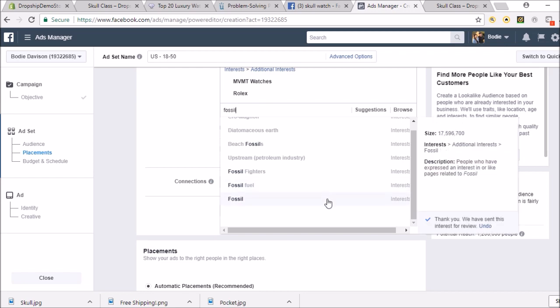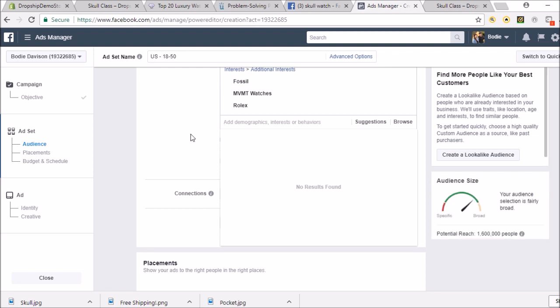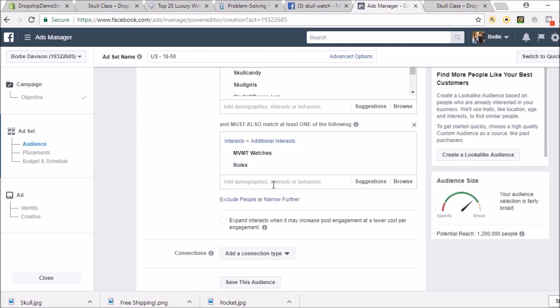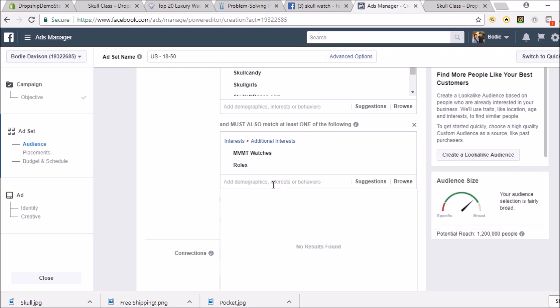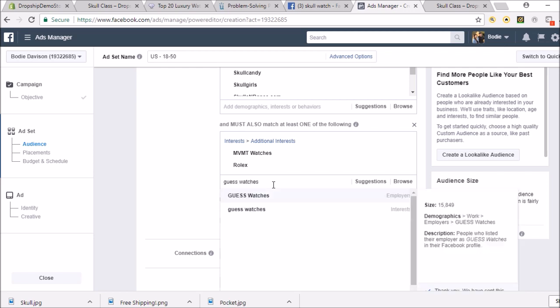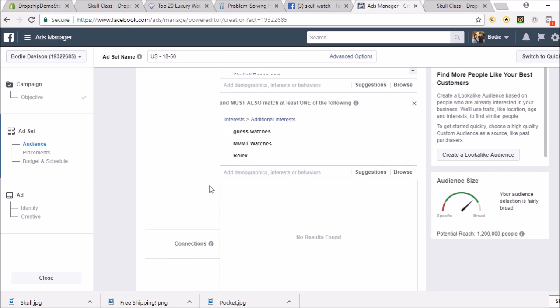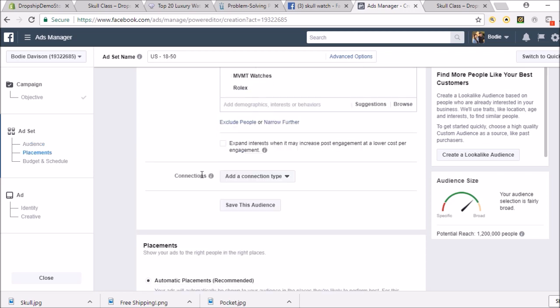I think that might come up with actual fossils though, so yeah, we might move that away. Guess watches. See what that does. So 1.2. So yeah, let's leave it at that, and then we're gonna go down here.